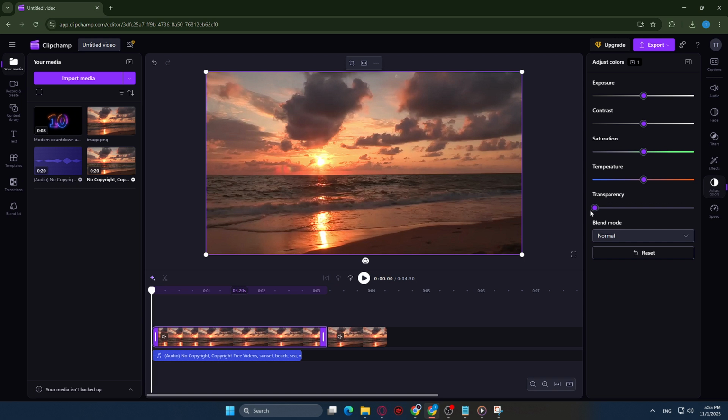It's worth mentioning that Clipchamp provides real-time previews, allowing you to see the result of each tweak immediately. This is a great help in ensuring you're satisfied with the changes before finalizing them. This immediate feedback loop will save you from guessing what your video will look like in the end.